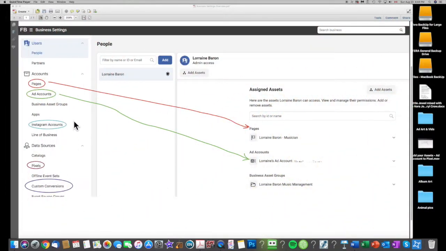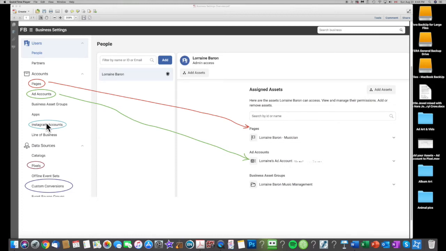Okay, so this is an overview of what you have to set up in Facebook. Make sure these 1, 2, 3, 4, 5 things are really overall what you're going to set up. You need to have your page. I have my musician page. You need to have an ad account, which you've probably already set up now.